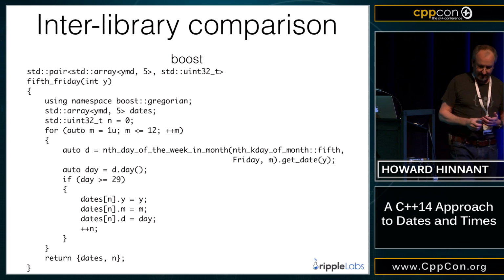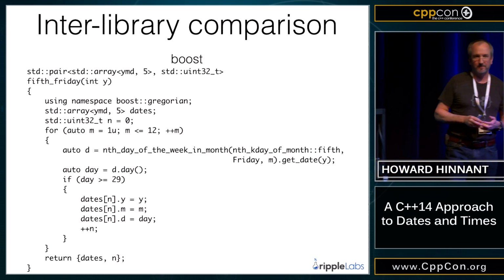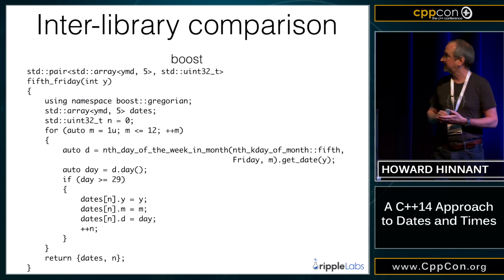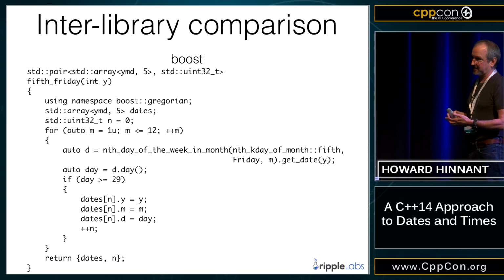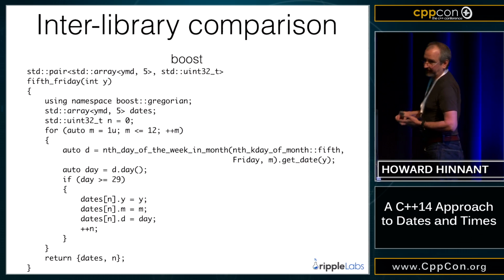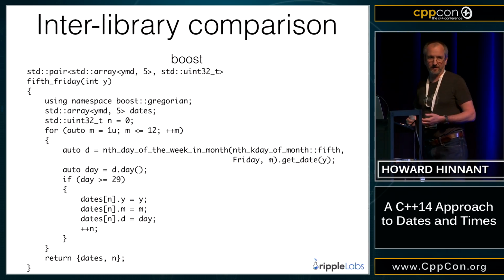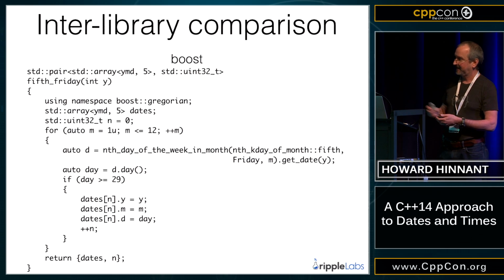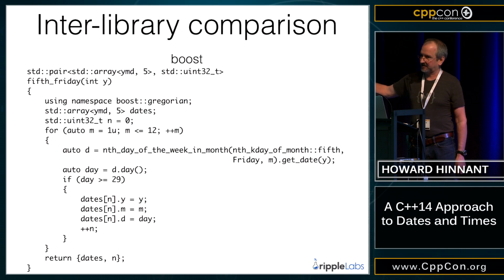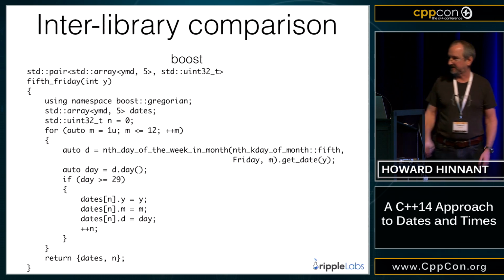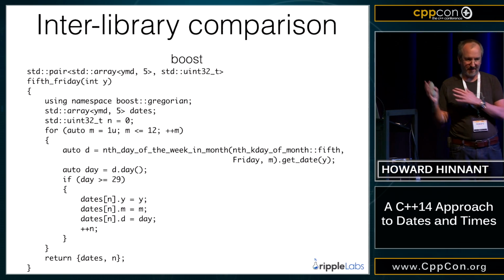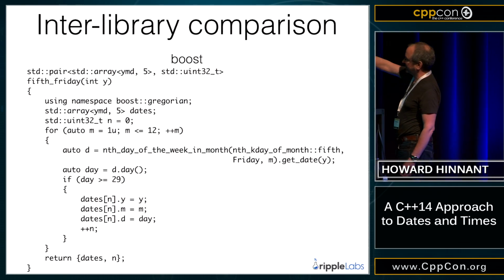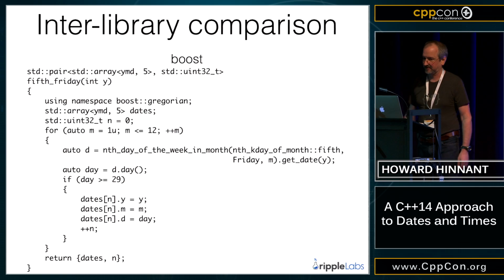Now, Boost does an interesting thing here. What if the month doesn't have 5 Fridays? What they do is they say, oh, you must have meant the 4th Friday. Okay, I can deal with that. So when I get my answer back, all I've got to do is figure out whether it sent me the 4th Friday or the 5th Friday. If you sit down with a pencil, paper and a calendar, you can figure out that if it's the 4th Friday, the day of the month is always going to be 28 or less. And if it's a 5th Friday, the day is always going to be 29 or greater. So I'm using that to figure out if I've got a 5th Friday or not. And if I do, I push it onto my stack of results and I move on to the next month.